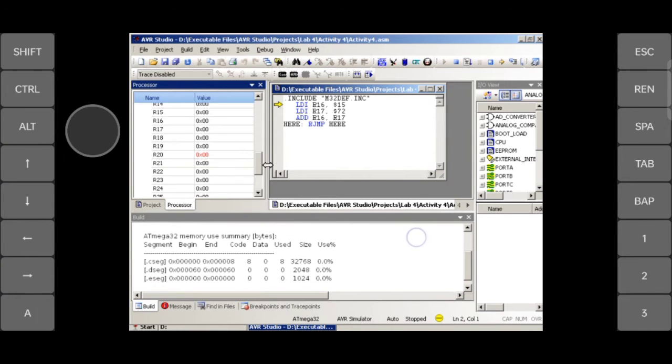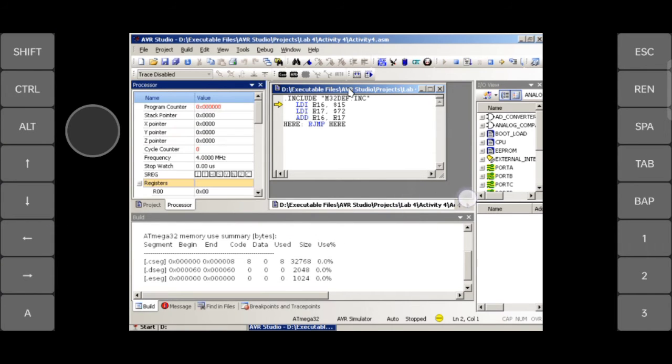Now we are in the debugging mode. Let's try to examine the flags, specifically the C flag, with a single step. After loading and adding the values, our flags set to turn on the overflow flag and the negative flag, but our C flag has been turned off, since maybe the resulting value after adding R16 and R17 does not exceed the 8-bit register.